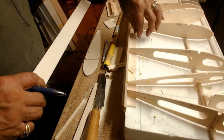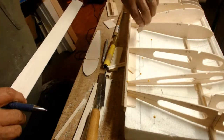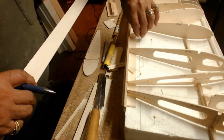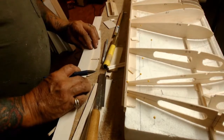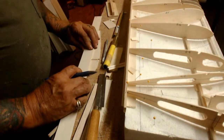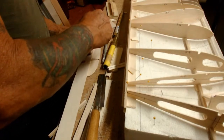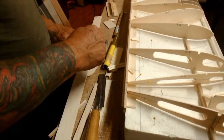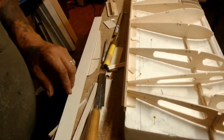It's got these little tailings too. Don't forget these tailing pieces that go in between the ribs on the trailing edge. And don't forget the shear webbing on the trailing edge. And don't forget that if you're using my hinges, or any hinges actually, because the trailing edge is only 3/16, don't forget to put hinge blocks in there.